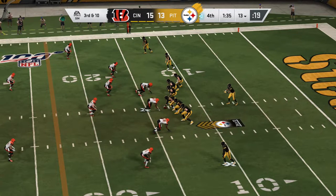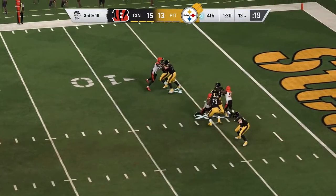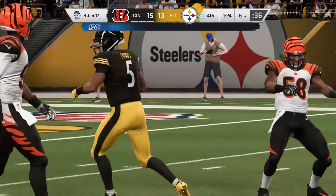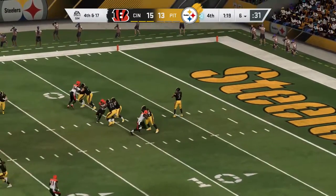Big play coming up. Here's third and 10. I would expect to see some pressure here. The pressure drops off as they'll look to throw. And he can't get a throw off. He's taken down. What a huge play at this point in the game. Carl Lawson in there to take him down, and the clock will roll.